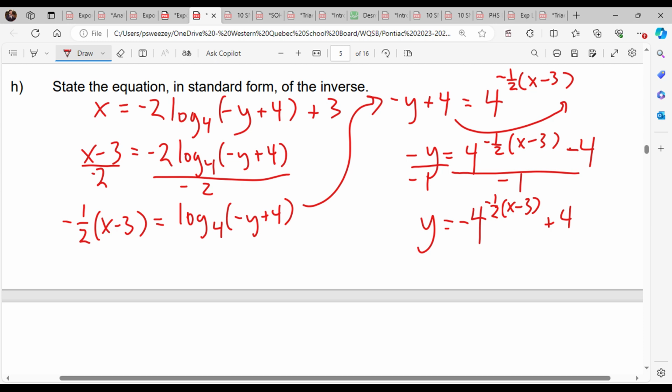And you could even go so far as to write negative 1 out in front of that as an A value, and then 4 as a clear C value. But that would be the final product of converting it to its inverse standard form, which is an exponential function. Really and truly, it's just the same skill set we use to solve for x. But that is it in a nutshell.